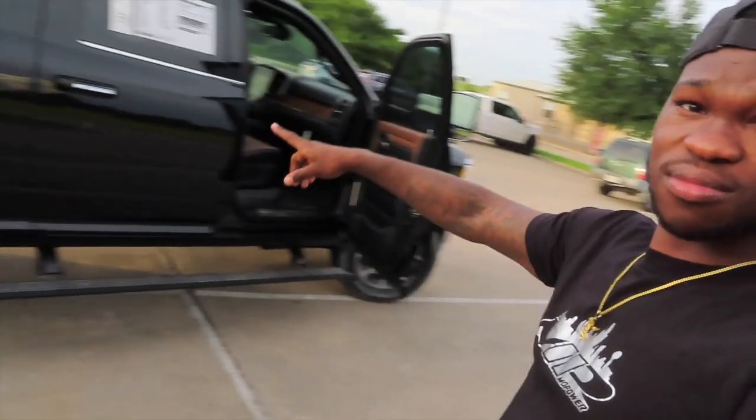I love Ford's Super Duty, don't get me wrong. The whole look of them, I feel like it's an aggressive look. But this right here, the inside of this truck completely kills any Ford truck to me. So y'all comment down below, let me know what you think. Should I go with the 2500 like this one, or should I go with the F250? Let me know what you think.